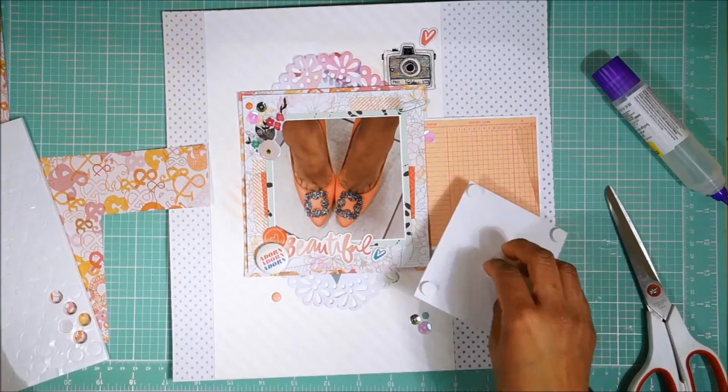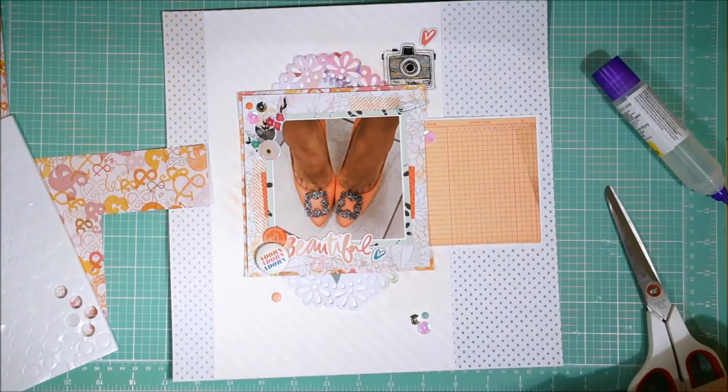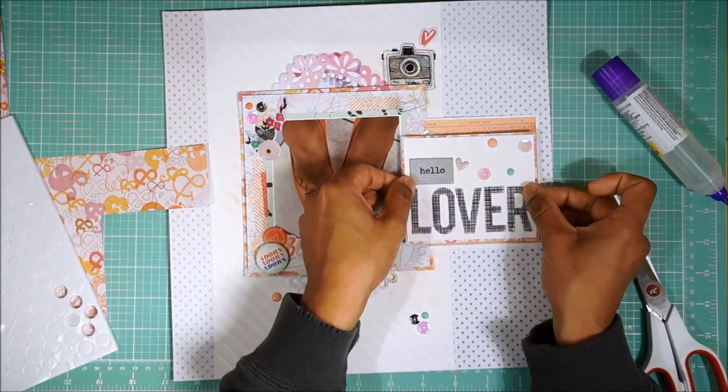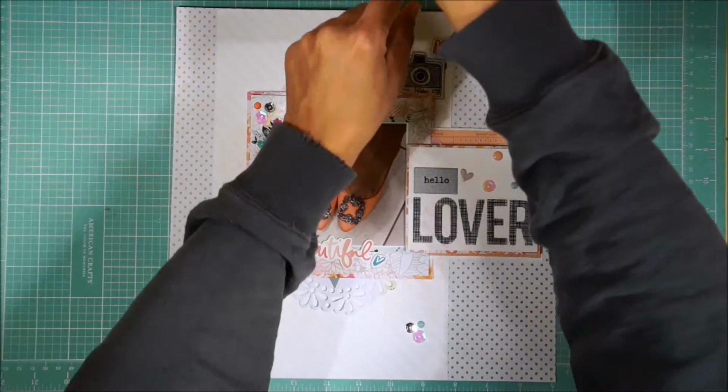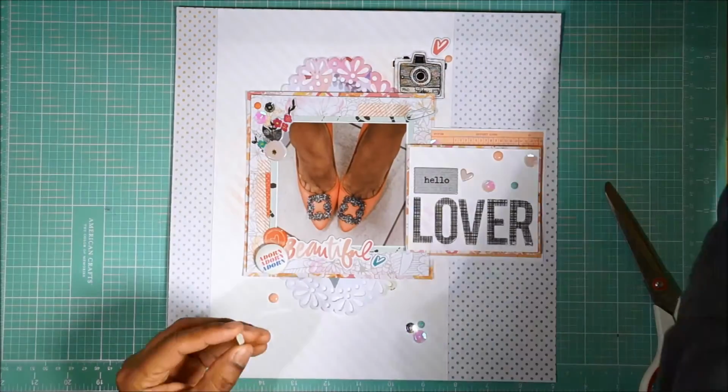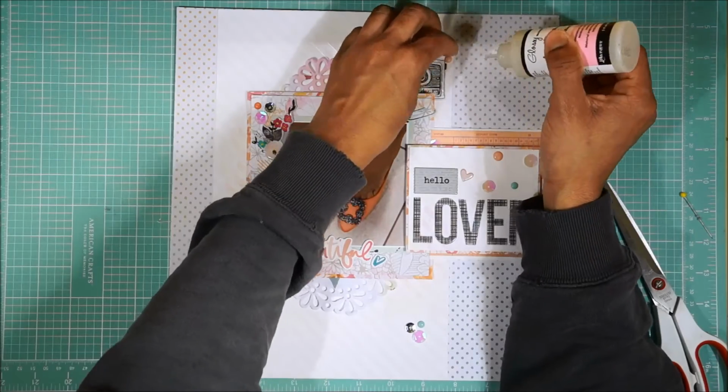It really adds something when all of your stuff is not just glued flat down to your layout. And that's also why I don't glue everything around the edges. I leave space so it can float up off the page a little bit and create little bits of shadow. So when you look in the book, it has a little something.